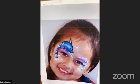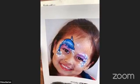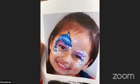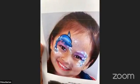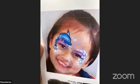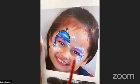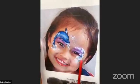So first, what you're gonna do is, if someone asks for, let's say, a dolphin, you have to make sure that you have your main focal design, which is the dolphin. Now what's your supporting design? That will be, let's say, waves, or like what I put here. I translated the waves or the water into petals, right? That gives a different interest to it and makes it a bit more feminine. So you have to find where you'd like to place your main focal design on the face first, and place it in harmony with the other side as well. Like I placed my dolphin right here, my main focal, and my supporting focal is this flower right here, which is pointing to it. And the middle bit right here is where it crosses.